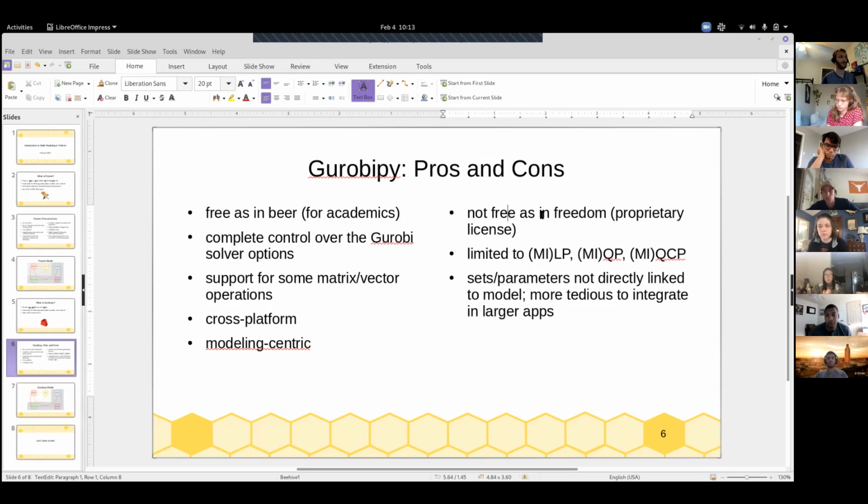For example, if you need to pass the parameters to a function to set up some expression or some constraint, then you need to be explicitly thinking about, oh, I need to pass the set of C parameters or the set of A parameters. Whereas in Pyomo, you have the model and you attach everything to the model. So anywhere in a program, if the model is in scope, everything attached to the model is also in scope.